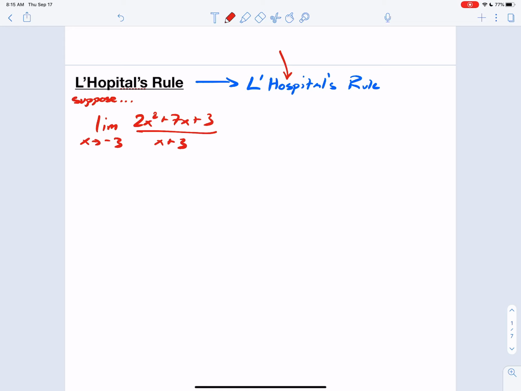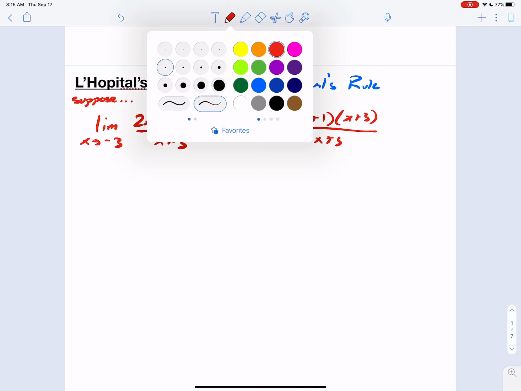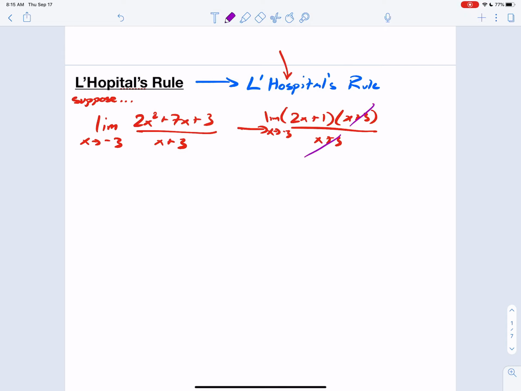Kind of like your Unit 1 assessment, right? You had to evaluate a limit. Okay? Now, what you guys would do here is you would first try to directly substitute or plug and chug. You find out that you get something that's undefined. And then, in some ways, you manipulate. You have 2x plus 1 times x plus 3 all over x plus 3. And then we also take the limit as x approaches negative 3. We find out that we can reduce a factor. And then we have the limit of 2x plus 1 as x approaches negative 3. And then we end up getting negative 5, okay?